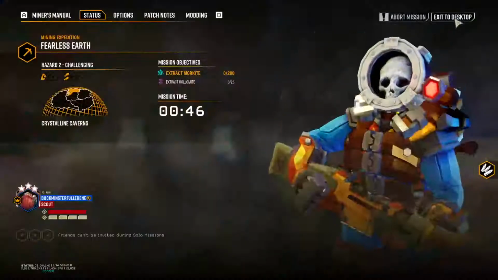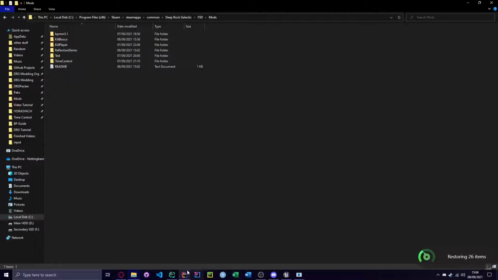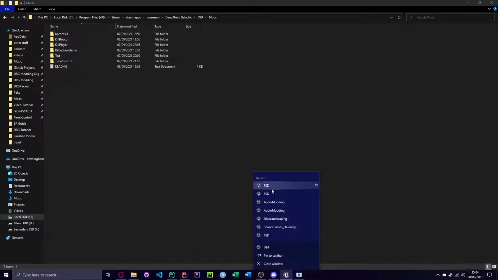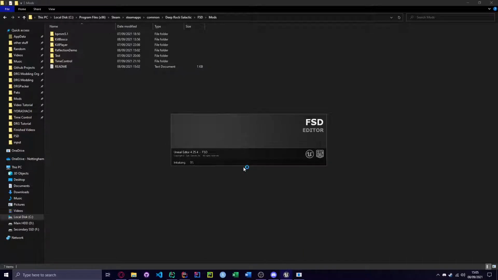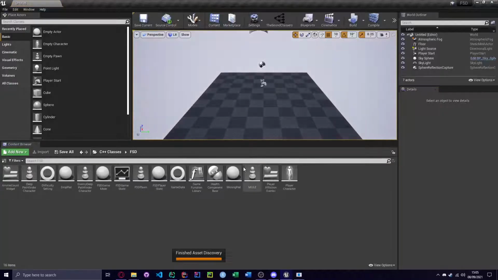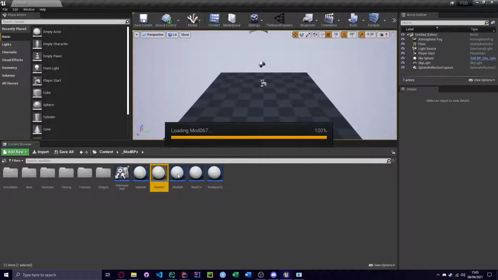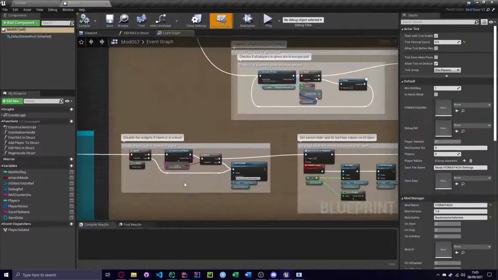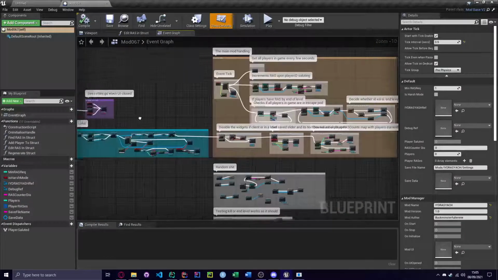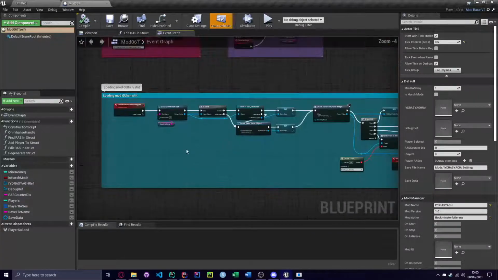And actually, I'll show you one of my mods. If I open, which FSD is it? I've got 2 of them. I've got many FSDs in fact. I tend to do all of my main modding in this project. So a few more classes there, as you can see. If I go into mod BPs, these I've been doing, this is all legacy, this is all the alternate method stuff. But this is my rock and stone counter mod as it currently is.